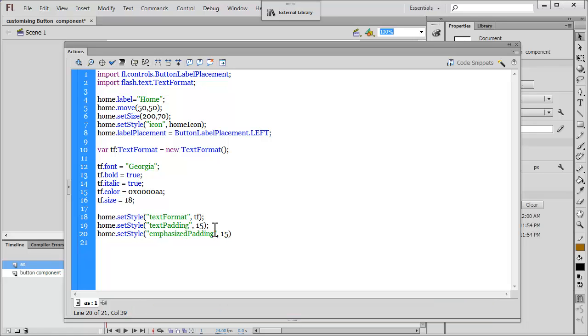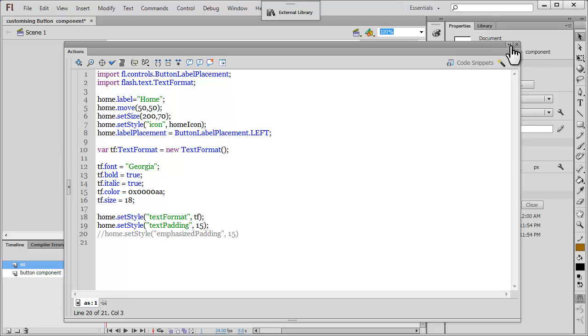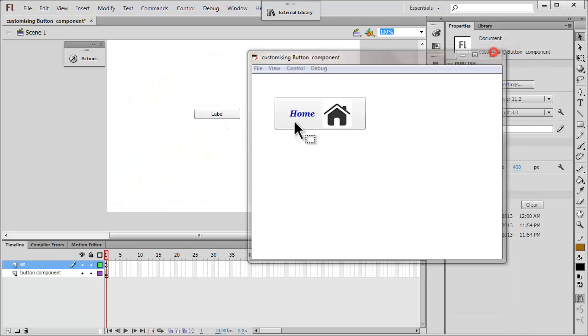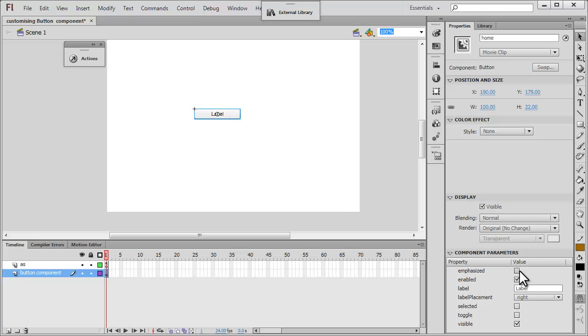Okay, now I want to show you what the button looks like when the emphasized padding is not used at all. So if I were to get back to the button, which is this button, and set it to being emphasized, you see there's a border that is drawn all around it, which is pretty close to the actual button. I think the default padding is 2 pixels. Okay, I'm not 100% sure, but I think it's either 2 or 3, most probably 2.